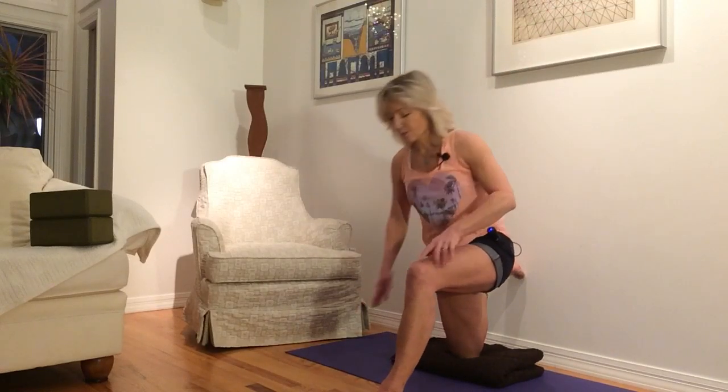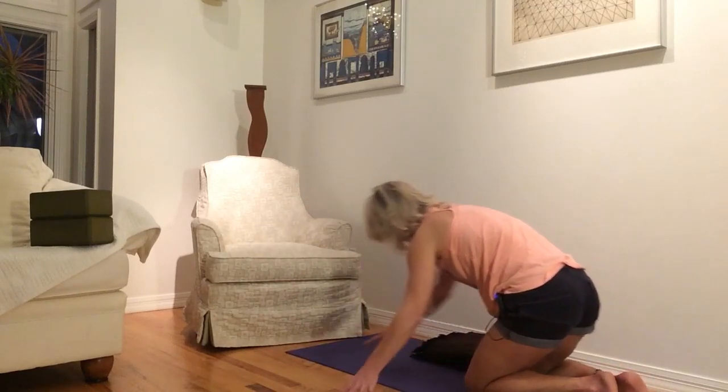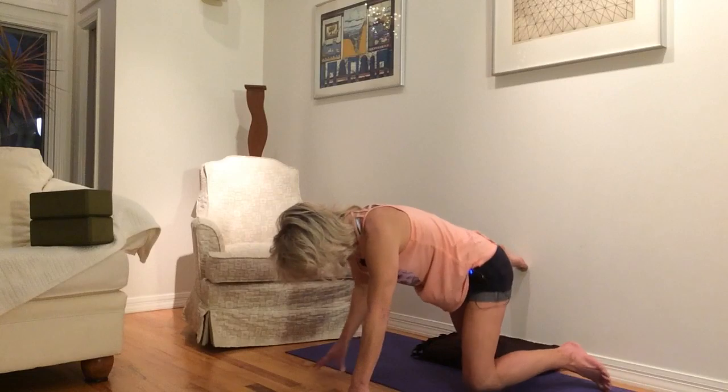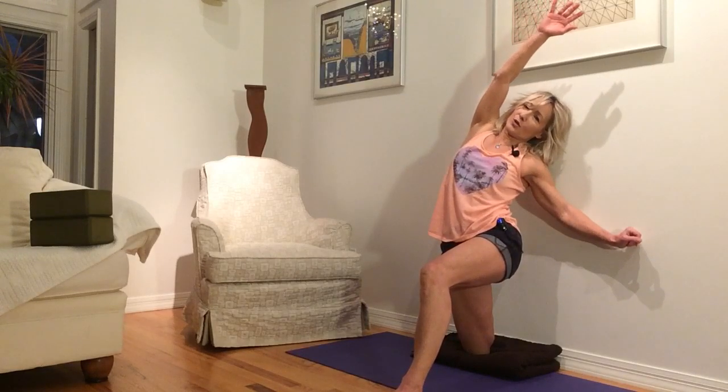You can always move your blanket closer to the wall — that's one option. Or you could come up and then kind of take a side bend: reach up and over to the left-hand side. I've got my right leg behind — that'll just give you a little bit more stretch. It's much easier if you're up closer to the wall. That way you can actually just lean up against the wall — oh, that's a good stretch.